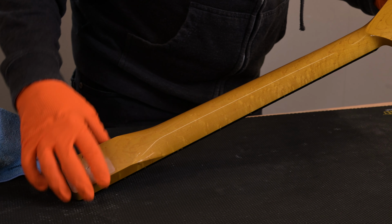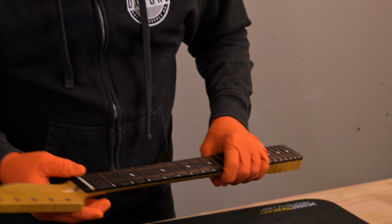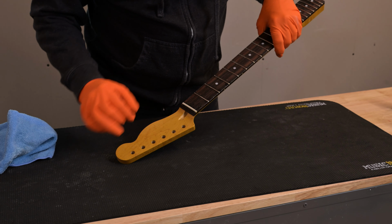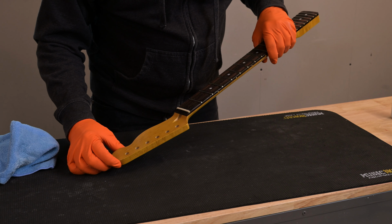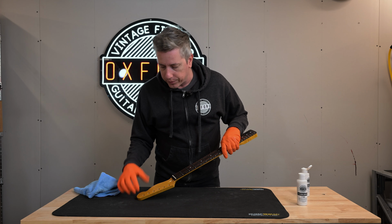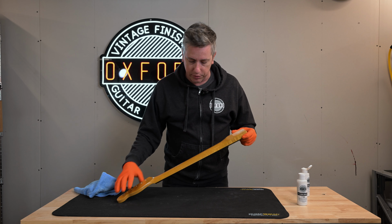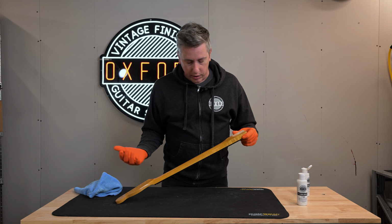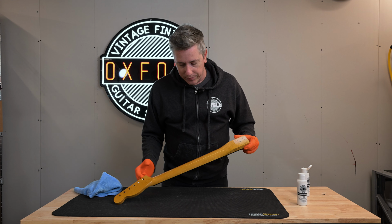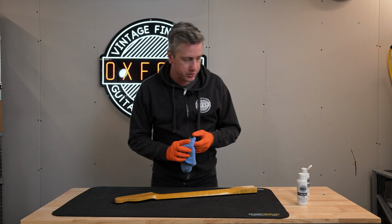So you can really see the difference between polishing on this area here, versus the front of the headstock, which has still been wet sanded to a really nice grit, but still very much has that satin matte appearance. So that's where it's up to you. If you want to leave it more dull, like a more relic look, or if you like that really deep gloss luster to it. I feel like both have their applications. I always liked the more vintage look myself, but once you spend time on it, you see what it can be. The gloss look has its place also.